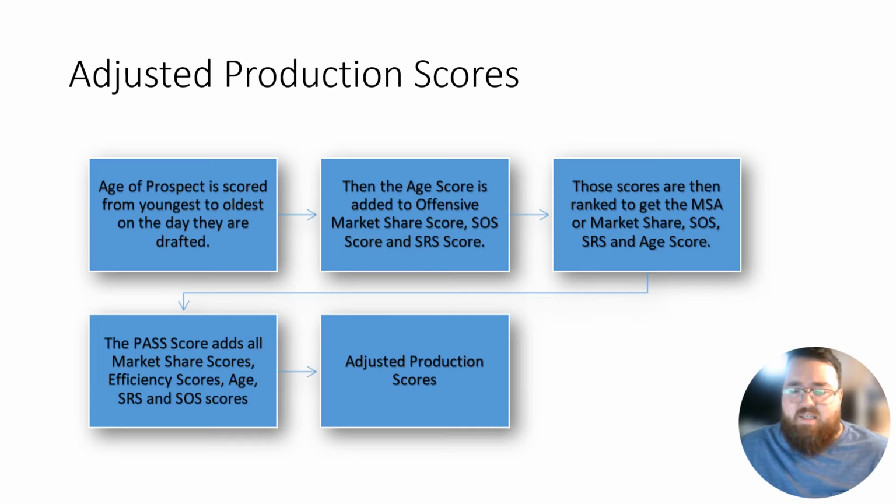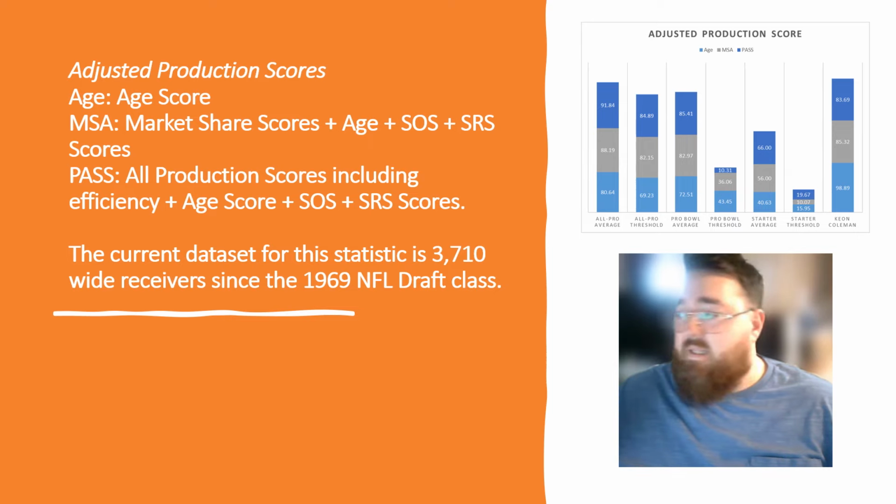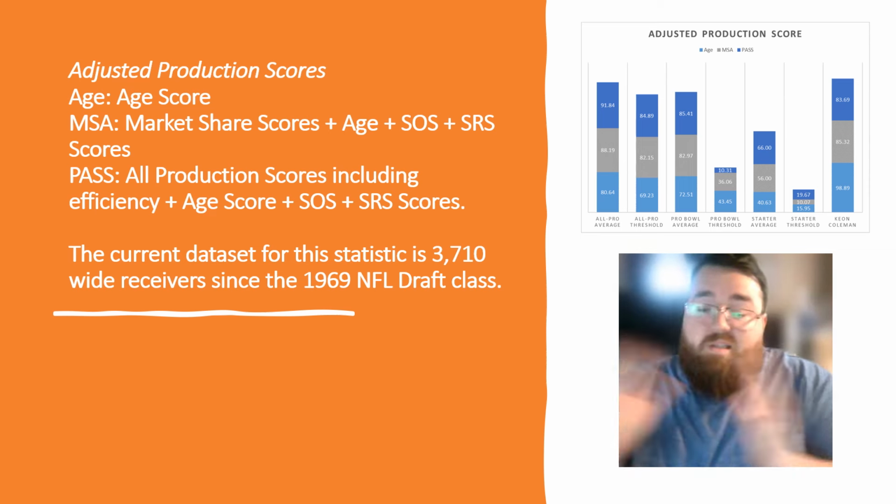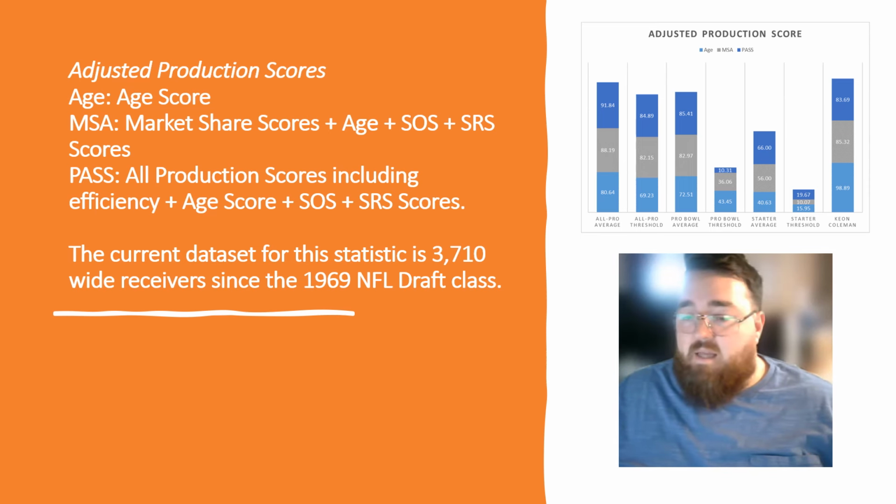Then, of course, when you get to his adjusted production scores, adjusted production takes a look at their age, strength of schedule, strength of team, to see how well they produced for those factors there. And this is where he did exceptionally well. 98 percentile in terms of age, 85 percentile in terms of his MSA rating, and 83 percentile in terms of his pass score. So all these numbers essentially mean that Keon Coleman has the potential to be a Pro Bowl, potentially even All-Pro prospect if he goes to the right team in the right situation.